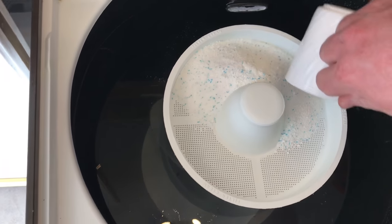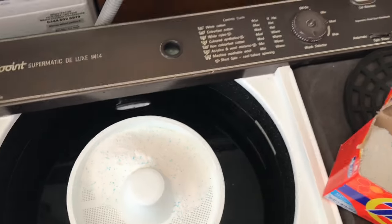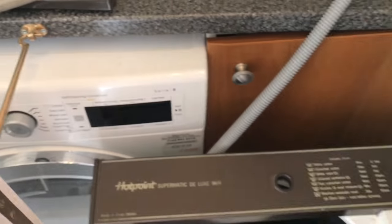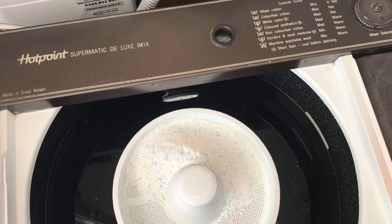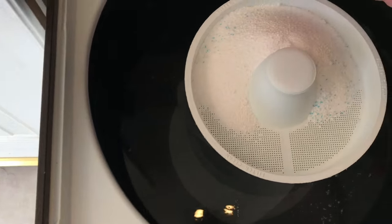About a cup and a half. I'm still going to use what I normally use, which is some Vanish Oxy Action. So I'm just going to put one scoop of Vanish Oxy Action, again, also onto the top.